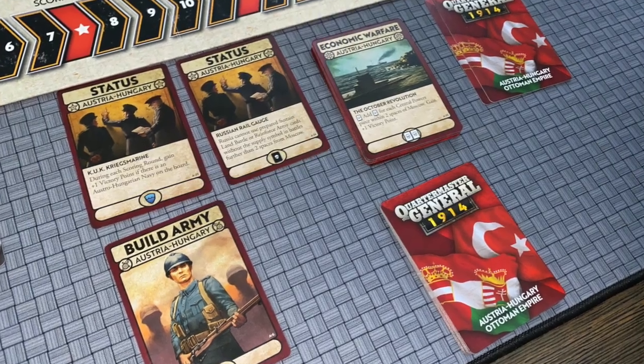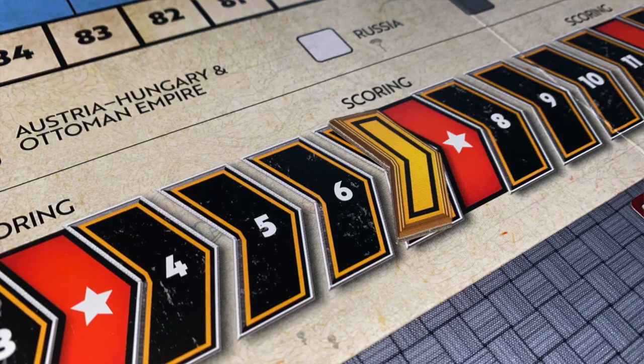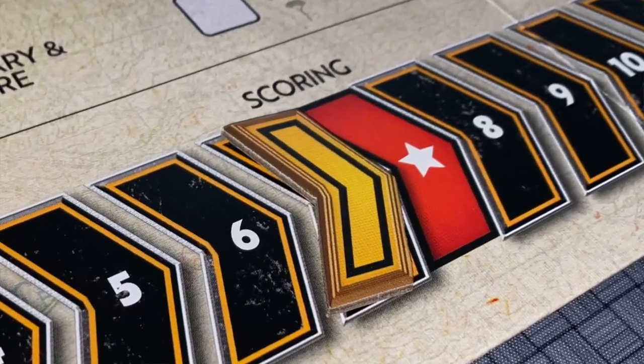And since you're playing through your deck, you're exhausting your possibilities every time you play it. You've only got so many build armies and build navy cards. You've only got so many sustain the attack cards or defensive cards, only so many status cards. So you are desperately trying to play those cards as best you can, to maximize their effectiveness, because they won't last forever. Now, the game can last up to 17 turns, and every 3 or 4 turns or so, you're going to have a scoring phase.